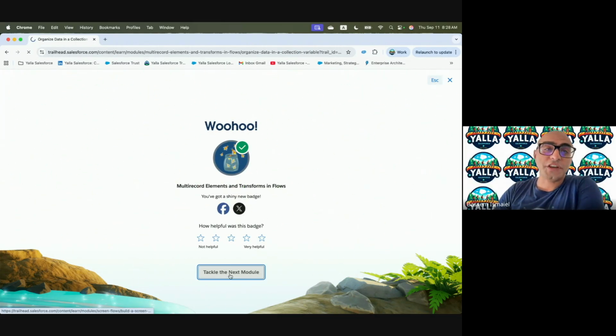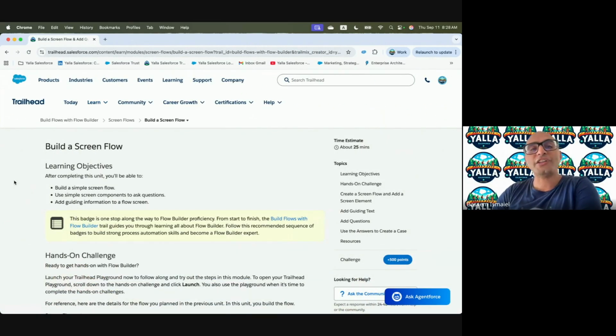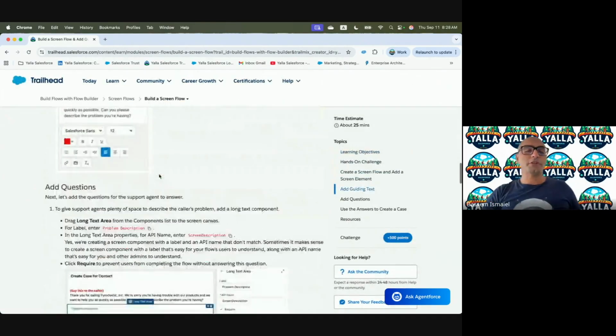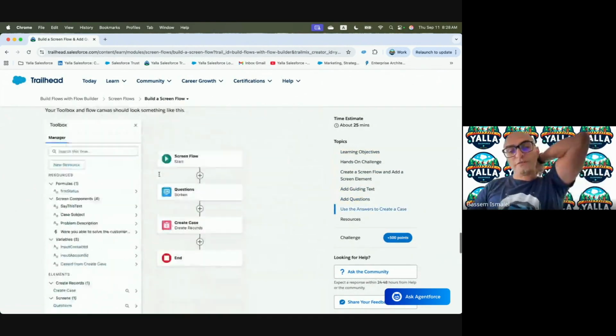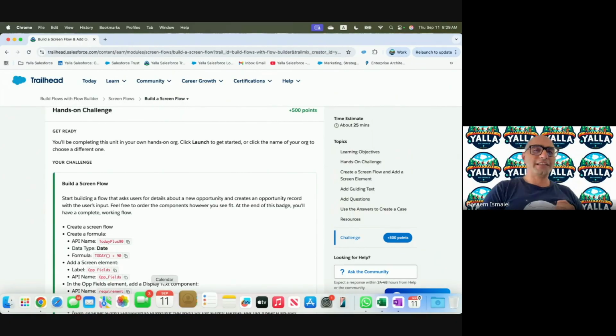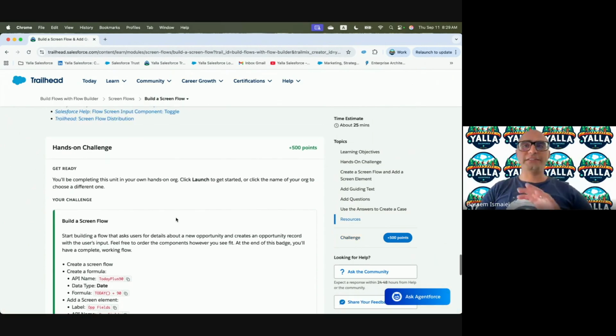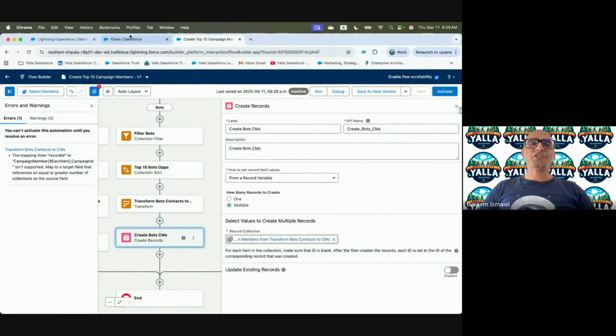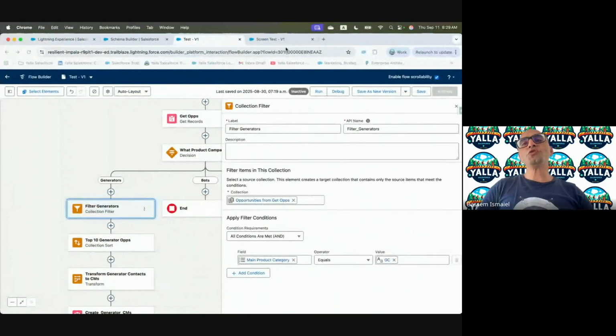But did we finish the whole trail? The answer is no, because if you remember, we left the screen flow module, we didn't do the challenge. We agreed it's gonna be homework. So if you didn't, now let's build it together and then wrap up the entire trail. Any questions? So far, so good? Lovely. All right. So what we're gonna do is to build another amazing screen flow together.